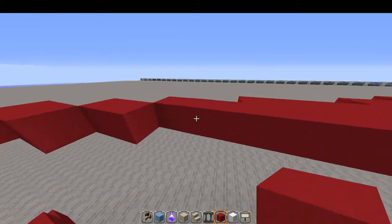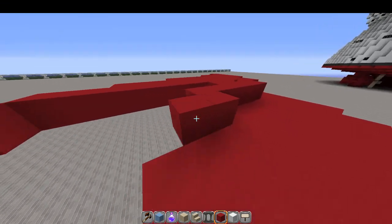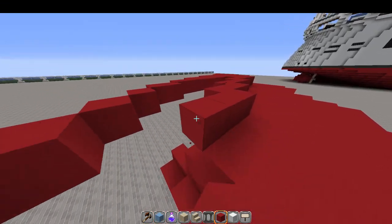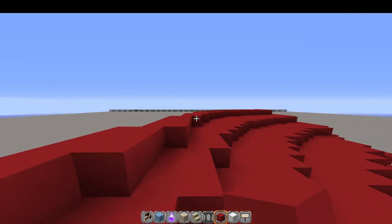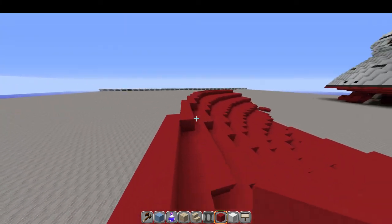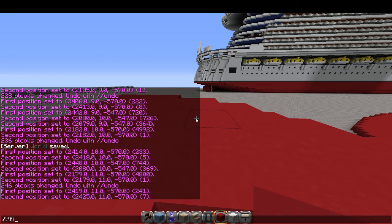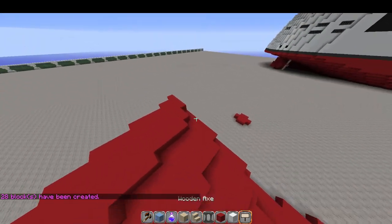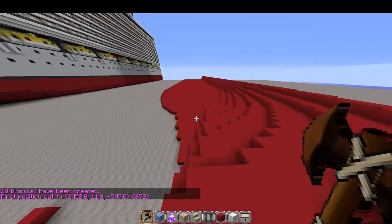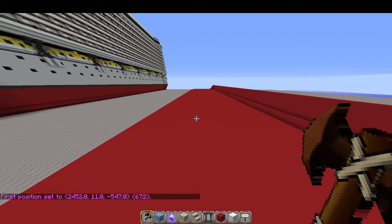So, fill this in again. I'll just make this, since this gap is getting a lot bigger than what I want. So, we'll just do this, and we'll fill this in. I'm using concrete for this, by the way, just in case you were wondering. So /fill 251 -14 by 50 blocks. And there we go. So it should be 371 blocks long, but I'm gonna check it just in case.